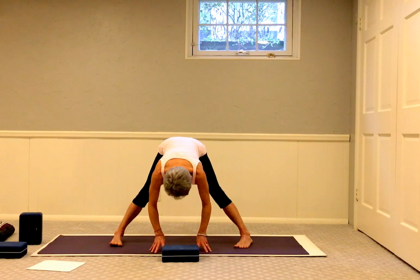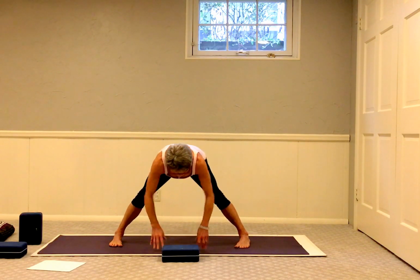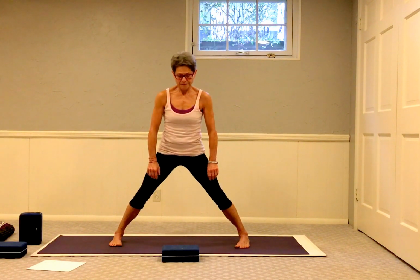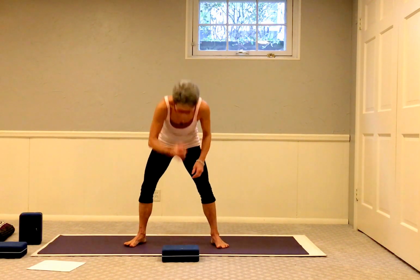And then bring your fingertips to the floor, bend your knees. Bring your hands to your thighs, come up just halfway to change the flow of blood to the head. And then up you go. Heel toe a little closer.